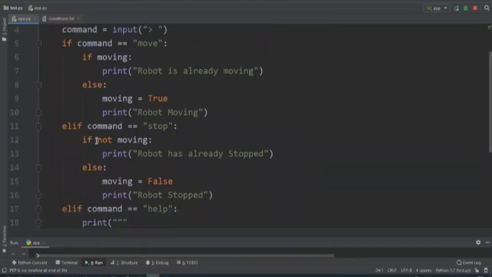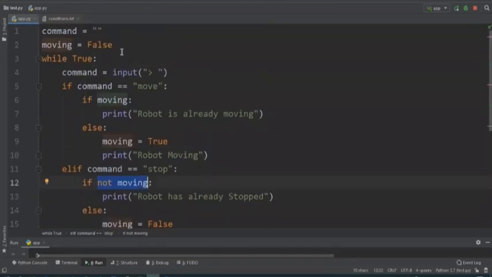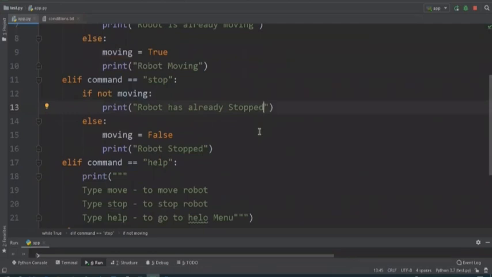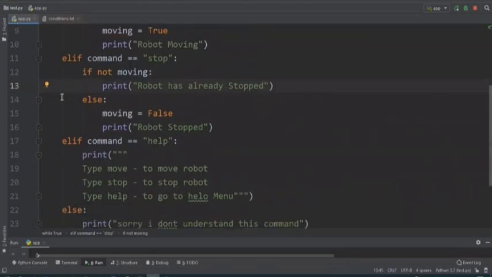Not moving. If not moving, then if the moving is false, so print robot has already stopped. Since normally we know that if the moving is false, the robot has already stopped. Else, then you set the moving to false, and then print robot stopped.